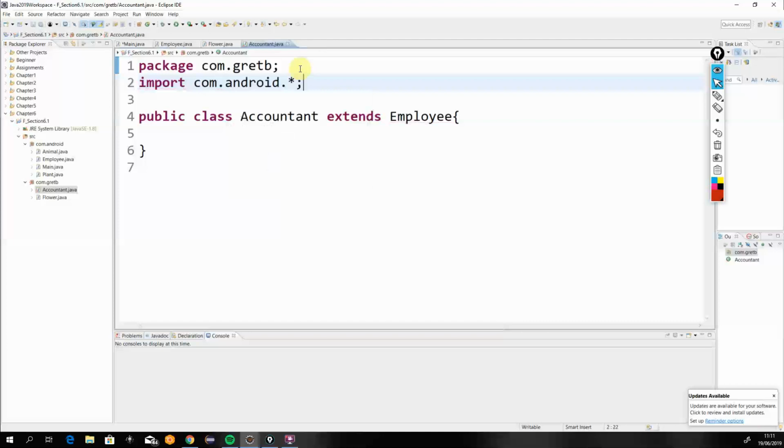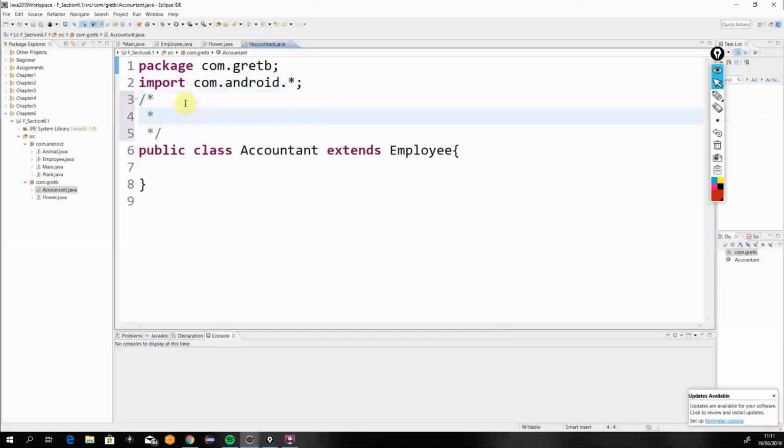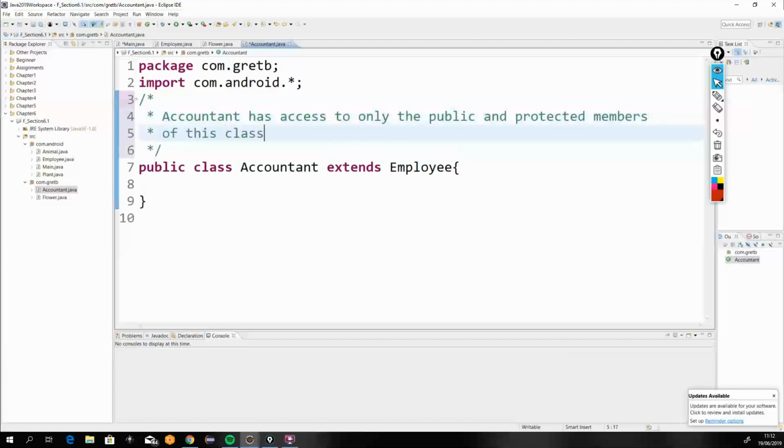Okay, so you have to import com.android. Now, so what that means is accountant now has access to only the public and protected members of this class. Now, members are both methods and attributes.